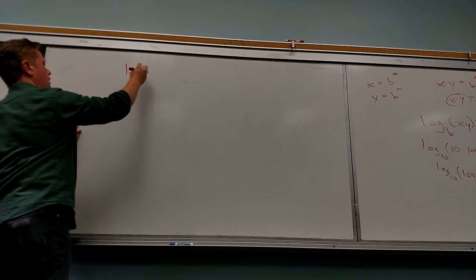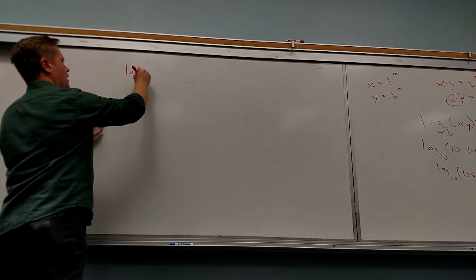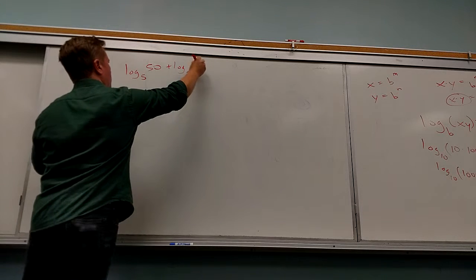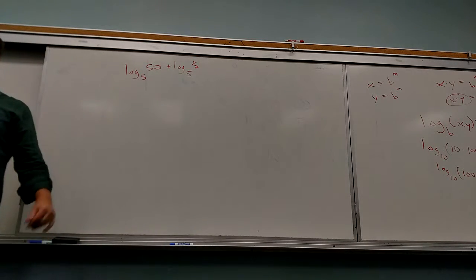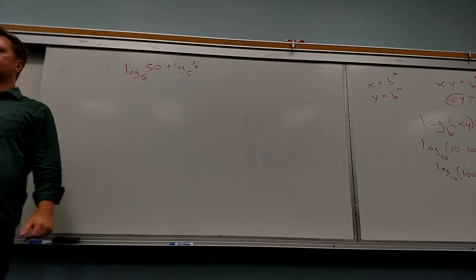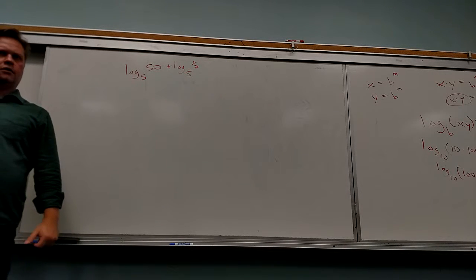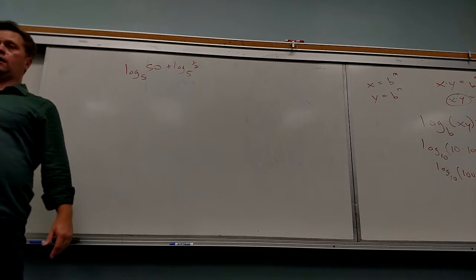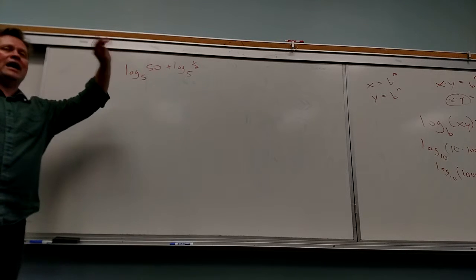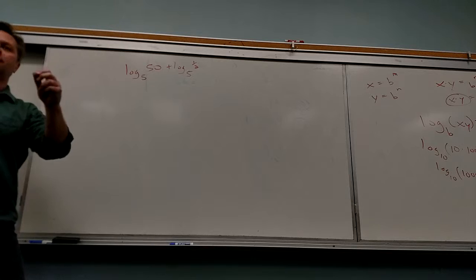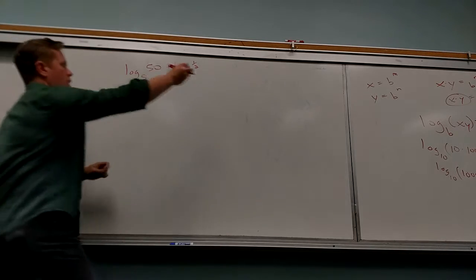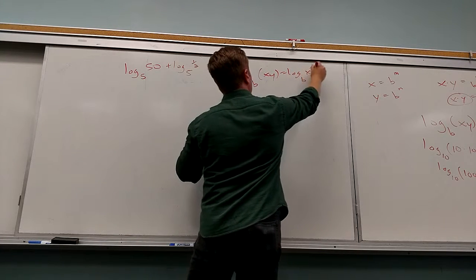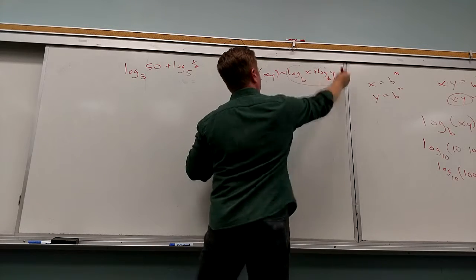So if I said log base, what do you got, Jim? 5 of 50 plus log base 5 of 1/2. I can't do either one of those, right? Log base 5 of 50, how many 5s does it take to multiply to be 50? I ain't got a clue, man, I can guess. Log base 5 of 1/2, even worse. But what's the property say? Do it the other way. So the property says log base b of xy equals log base b of x plus log base b of y. So don't I have this right now?